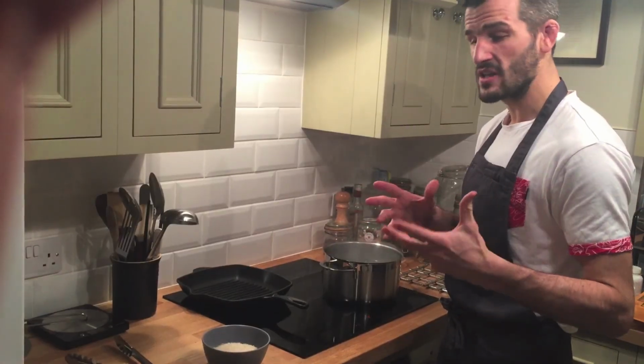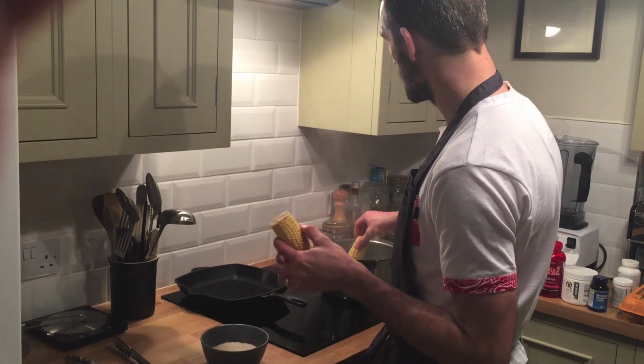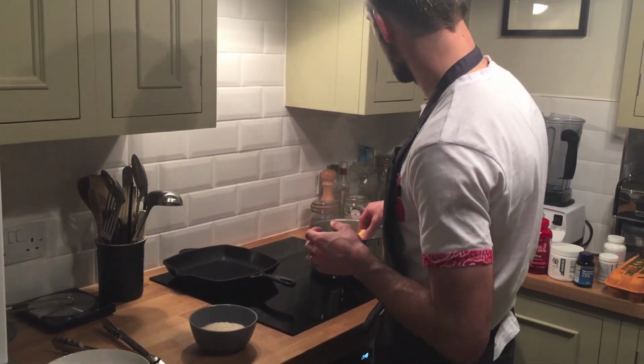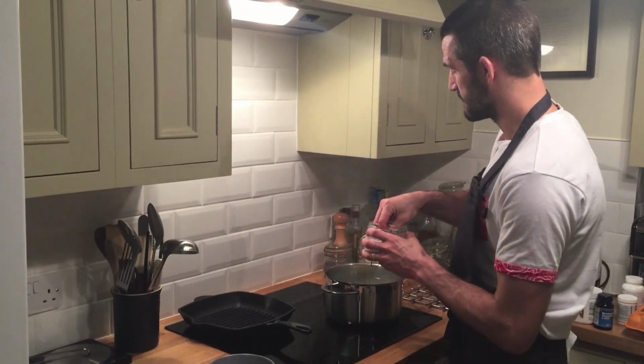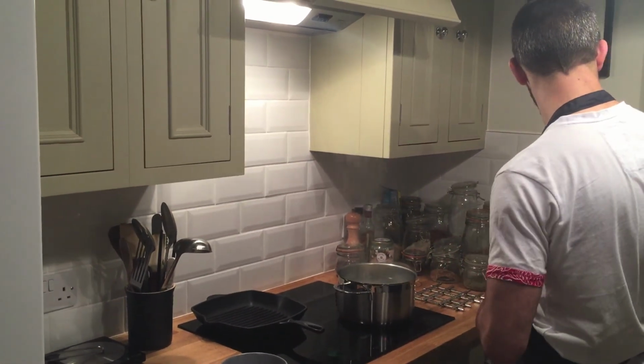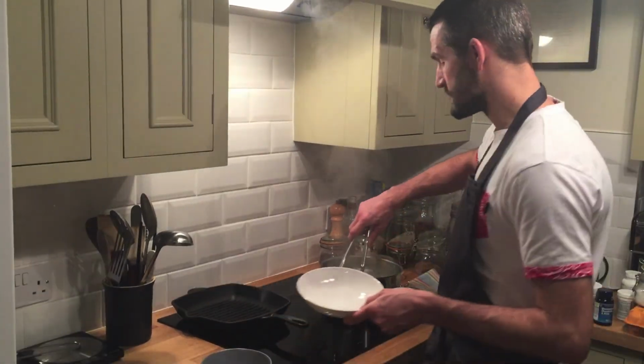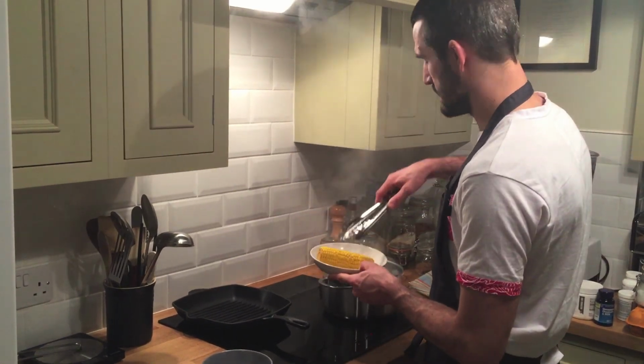Okay, about 13 minutes before the chicken's due to come out, what we're going to do is drop 2 corn cobs into some boiling water. We're going to add a nice pinch of salt into there. We're going to boil them up for 3 minutes. Then we're just going to remove them, put them into a bowl, and then we're going to use that water to cook our rice.